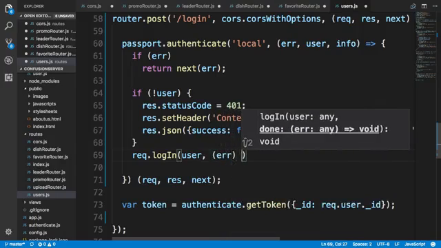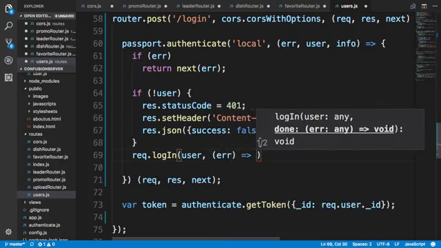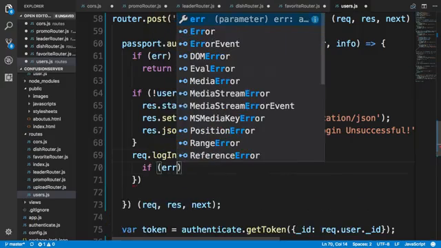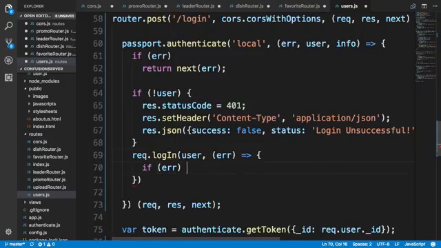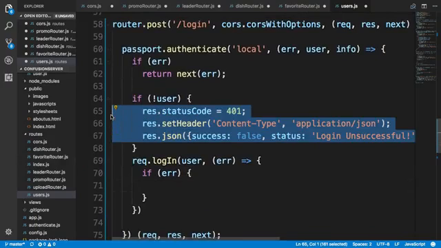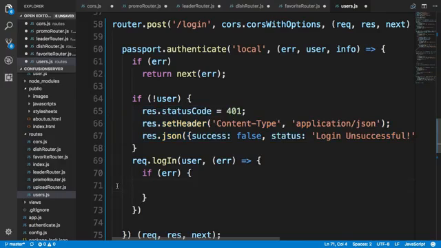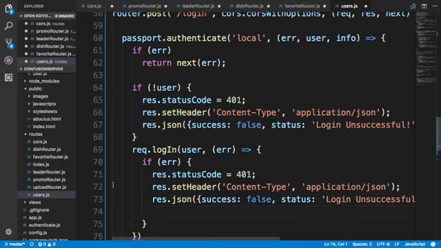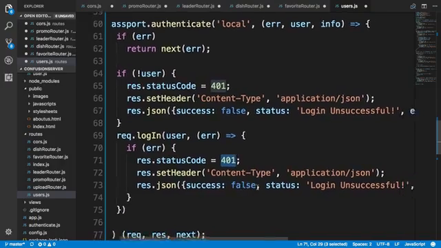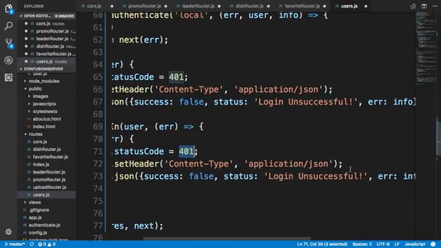So we'll say error. We'll try to log in the user. So we'll say if error, and then we will pass back the same kind of error information that we did here. In this case, if error, then we'll pass back a status code as 401, and we'll say success is false and status as login unsuccessful.